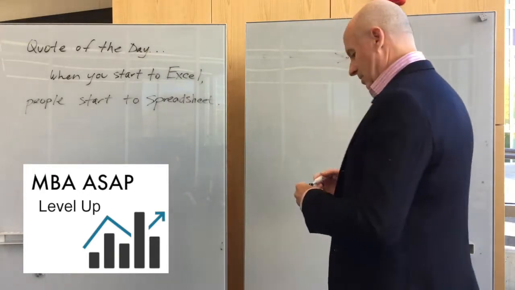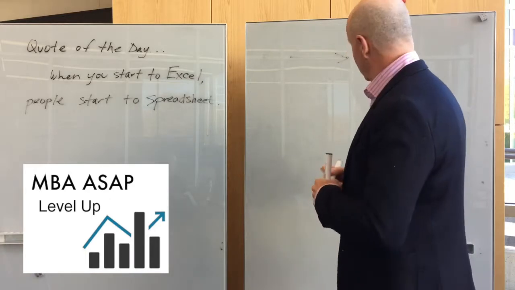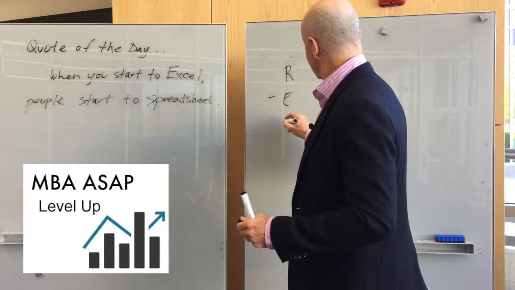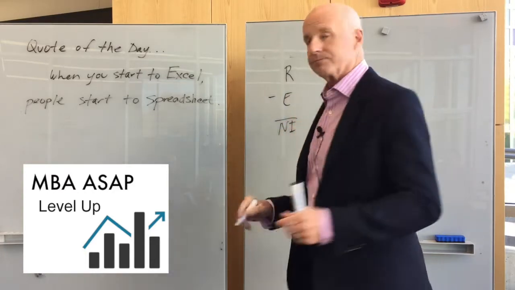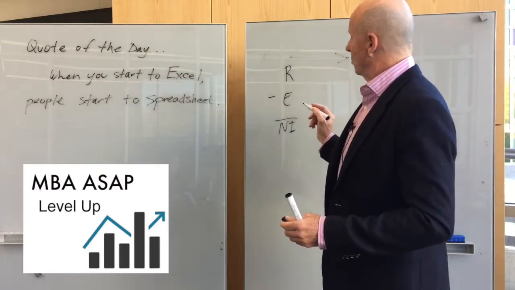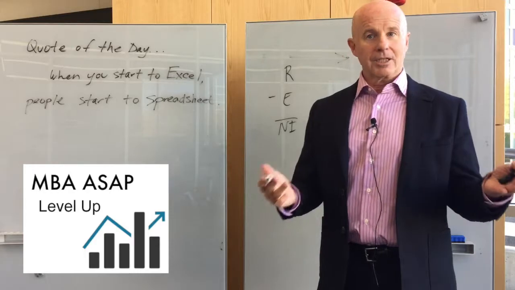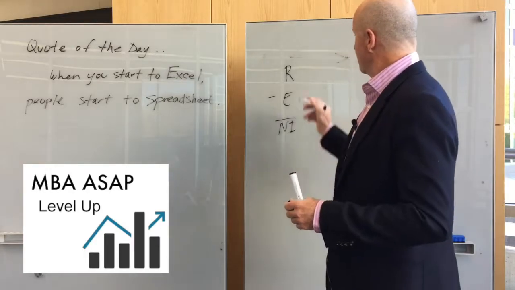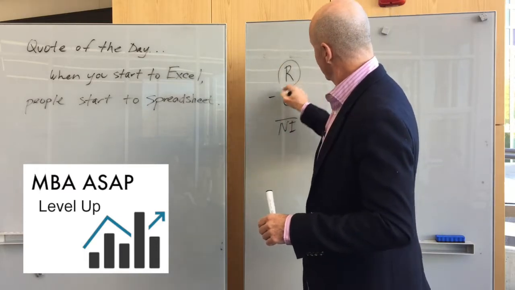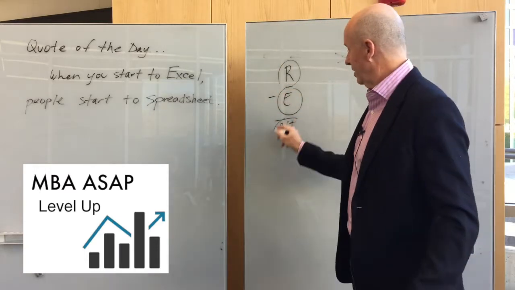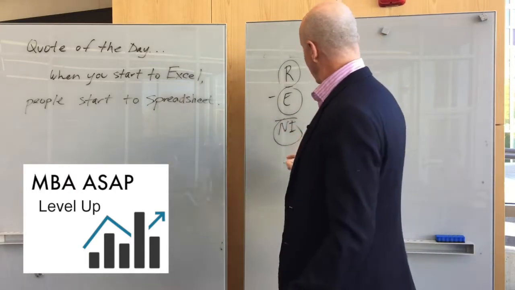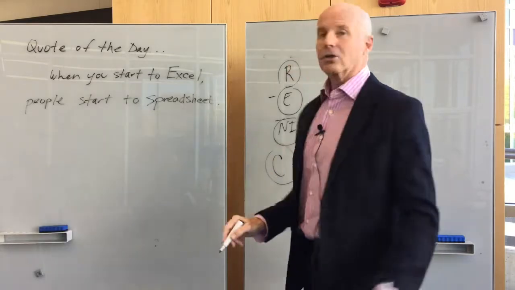And the three things that come with an income statement, right, are revenues minus expenses equals net income. So that's what we're looking at. And when we're talking about a project like what you guys are doing, there's another aspect to this. There's basically three aspects, right? We're going to model our revenues, and we're going to model our expenses, and that'll give us our net income, right? Because it's the difference between the two. And then there's one more thing we have to model, and that is our costs.